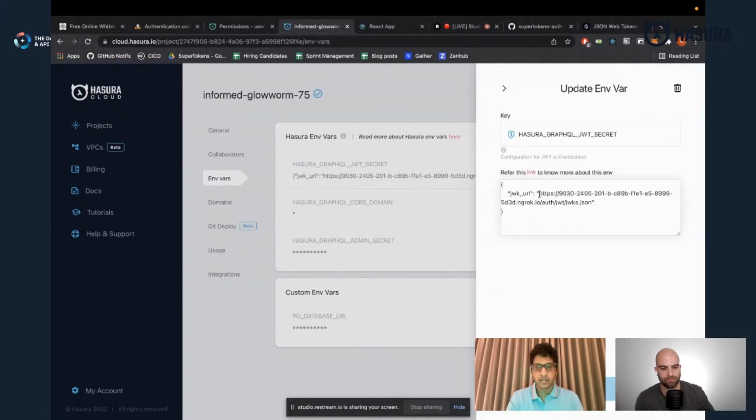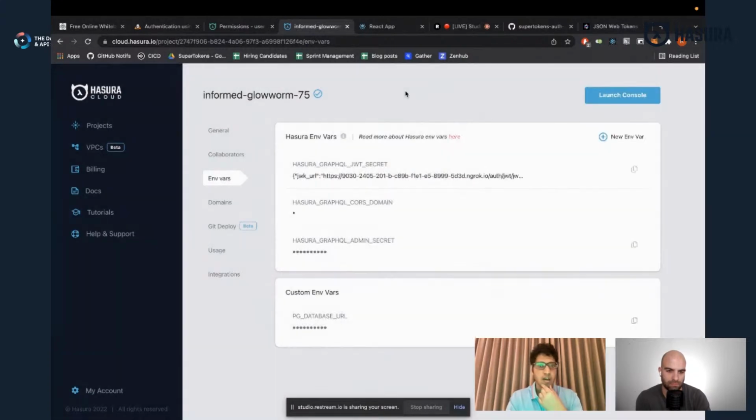Since my backend is hosted over here, I'm going to put that in, followed by this path to actually get the public keys. Once I set this, I can then send my JWT to Hasura, and it will verify it successfully.